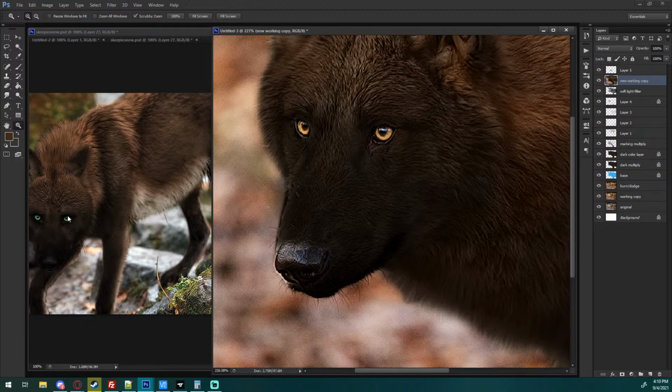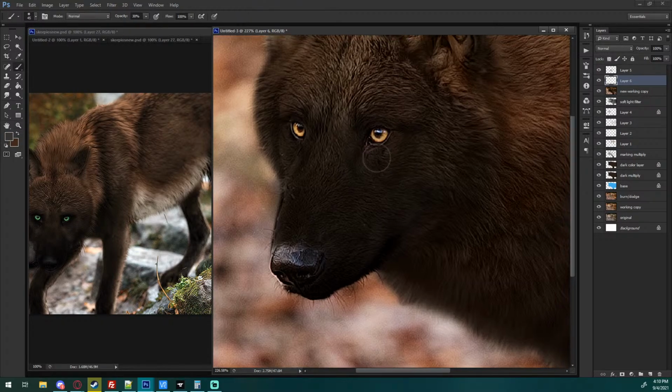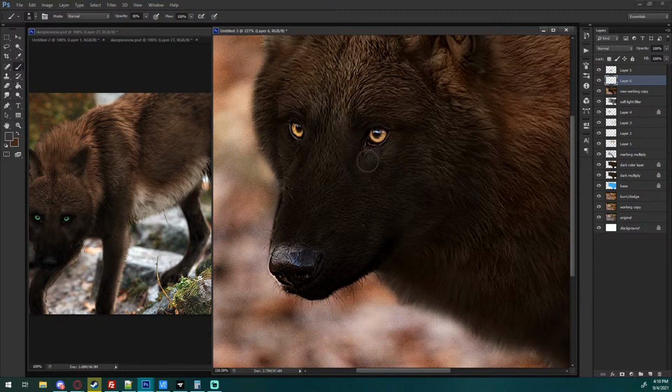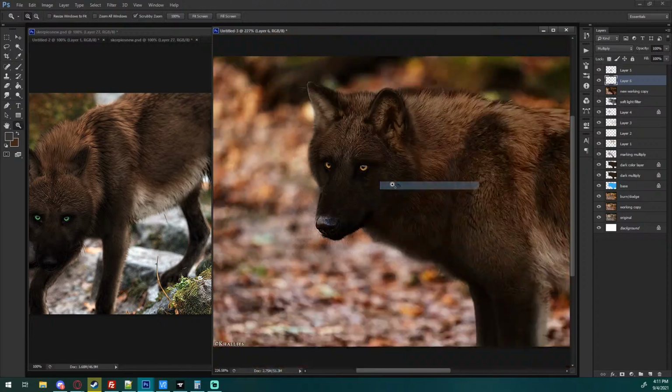We still don't quite have the almost black coloration around his eyes, so I'm going to come back in with this dark gray with a smaller brush, 35 maybe. We're going to set this to multiply, and we're going to work this in slowly. Very slowly, small strokes. We're working with a brush at like 30%, little strokes. And then we'll come back in and erase around some of those edges so it blends out a little bit if it needs to. Don't be afraid to color over his skin a little bit. Just do not color over the eye itself. And there we go. We've got his black eyeshadow done.